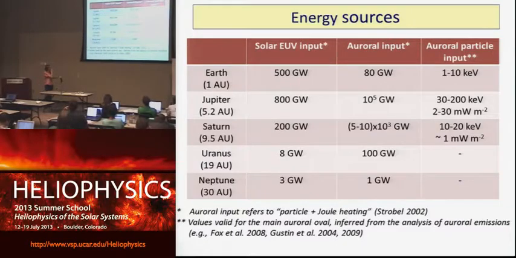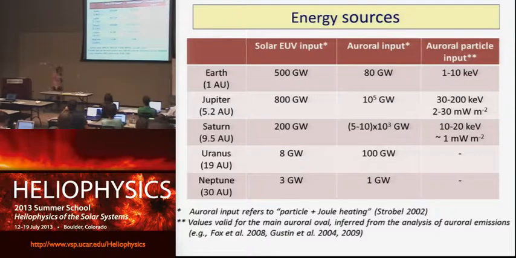And then at Neptune, its very complex magnetosphere makes it not very efficient, and as a result, the solar EUV input seems to be dominant, though you are so far away from the Sun. Some of you may have said, well, Jupiter is further away from the Sun than the Earth. How on Earth can the solar EUV input be larger? It's just that it's the total solar input integrated over the planet. The surface is larger, okay? But per square meter, it is smaller.